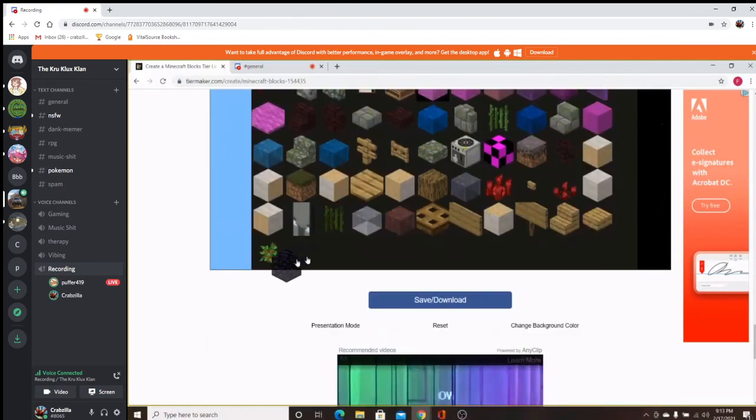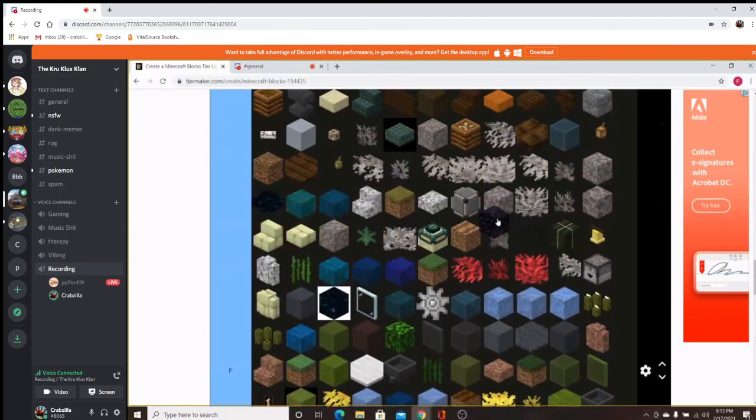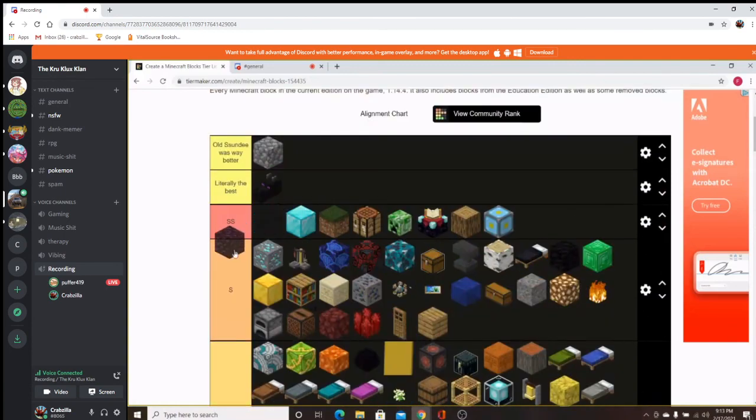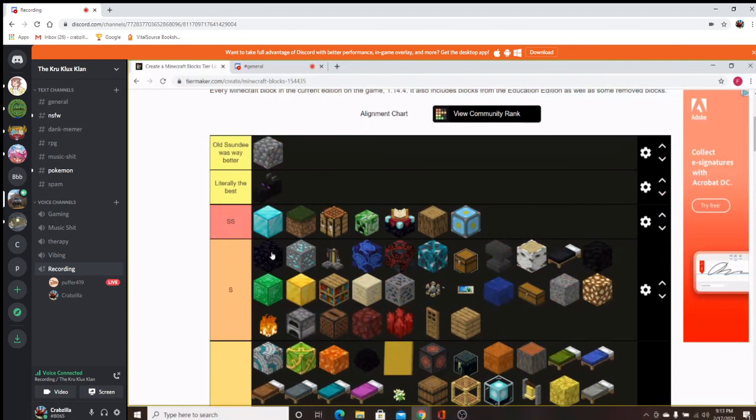Crabzilla, tell me, what are your thoughts on Obsidian? Obsidian? Oh, S tier, man. It's iconic. I agree. I think it's top S. Yeah, I don't think it's diamond block, like SS, but I think it's like top of S. It's iconic. It's how you make nether portals.